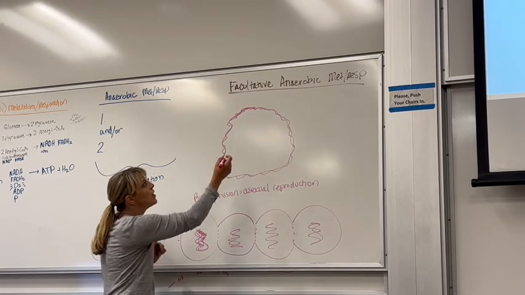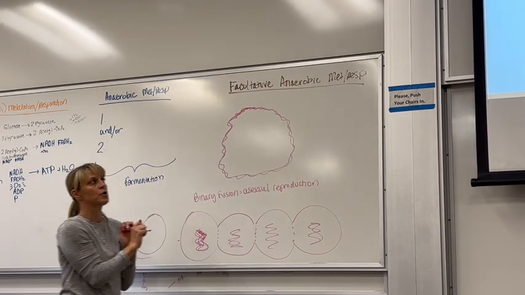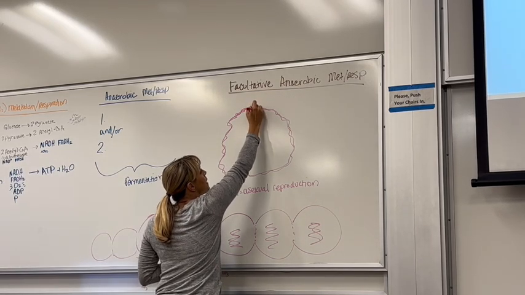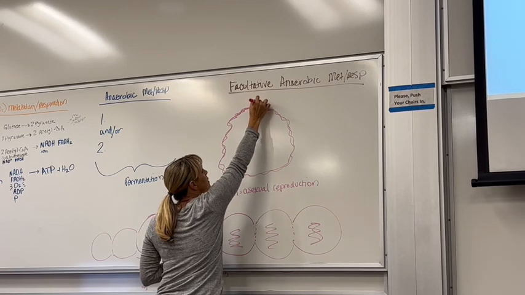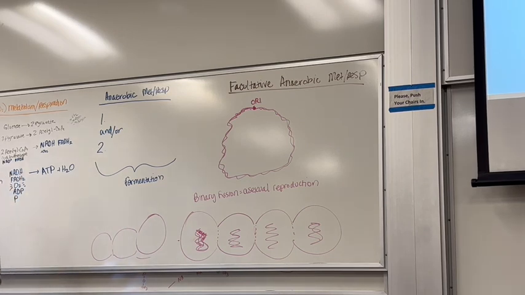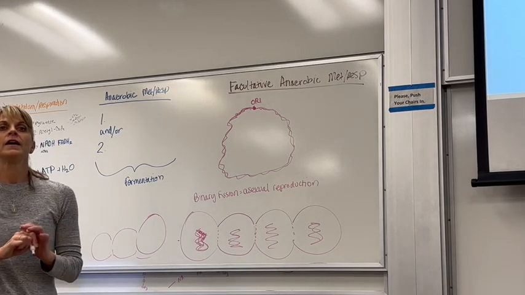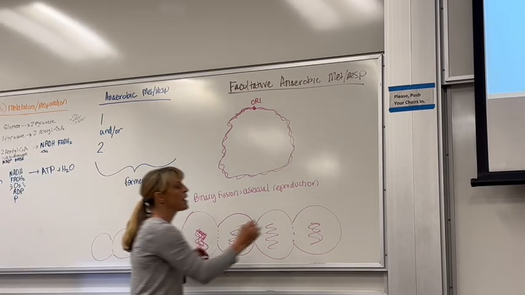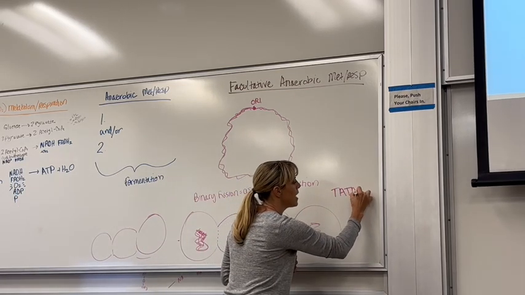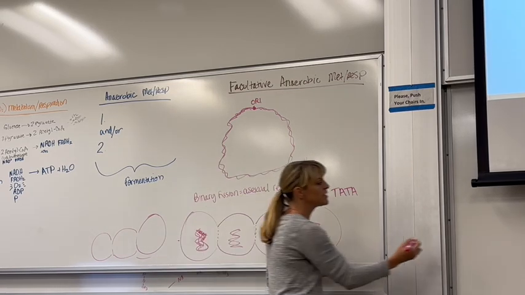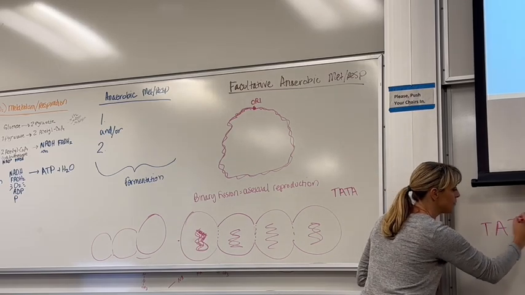Great question. Okay, so let's look at the anatomy of a chromosome, which is going to come up again and again, so hang in there. In the bacterial chromosome, there's a small spot called an ori, which is the origin of replication. In humans, we call it a Tata box. I don't know if you've ever heard of that. I don't care that you know that in humans, but the reason I brought it up is because I think it's cool. What does this remind you of?